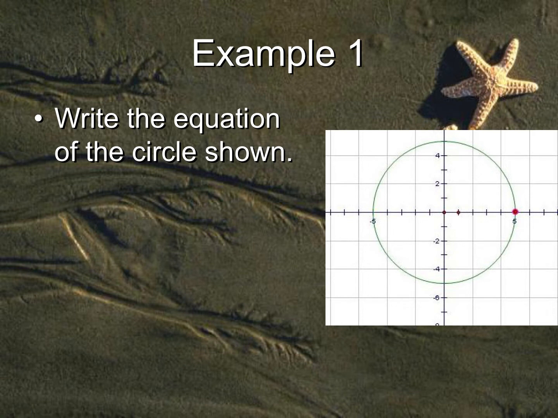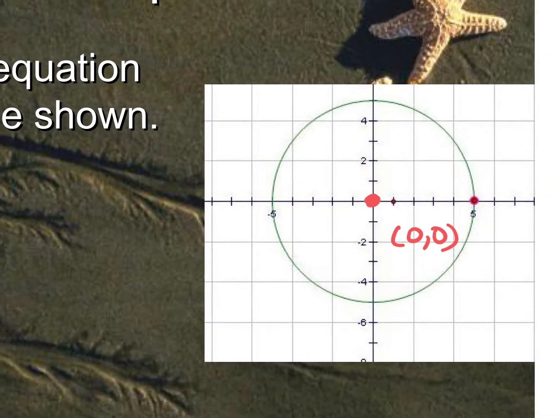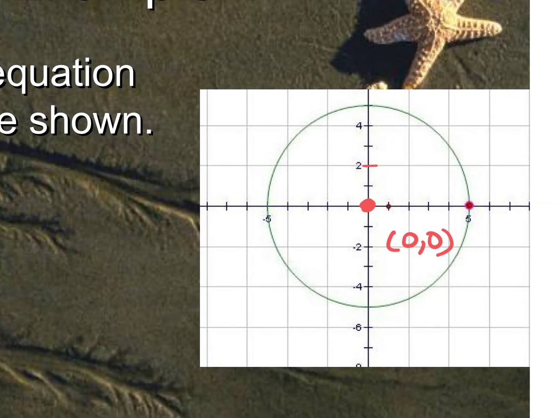So here's another example, and it wants us to write the equation of the circle that is shown. The first thing we need to do is confirm where the center of the circle is located. If I look at my picture here, I can see that the center of my circle is right here at the origin. It's at 0, 0. Notice in each one of my little squares here, each little square is 2. So this would be a 1, this would be 2, 3, 4, and then this one's labeled 5.